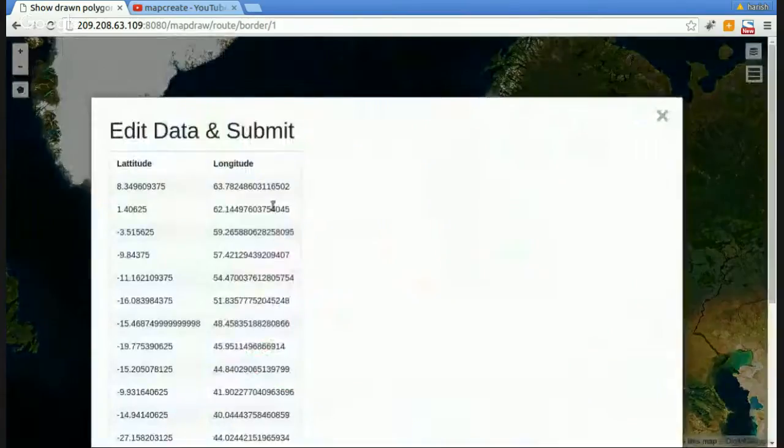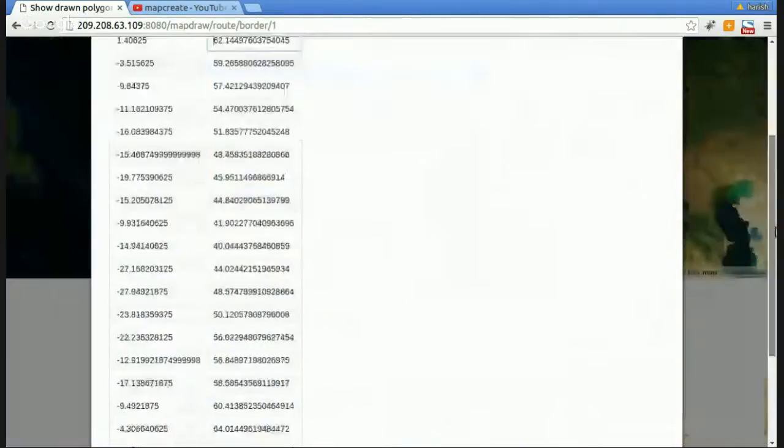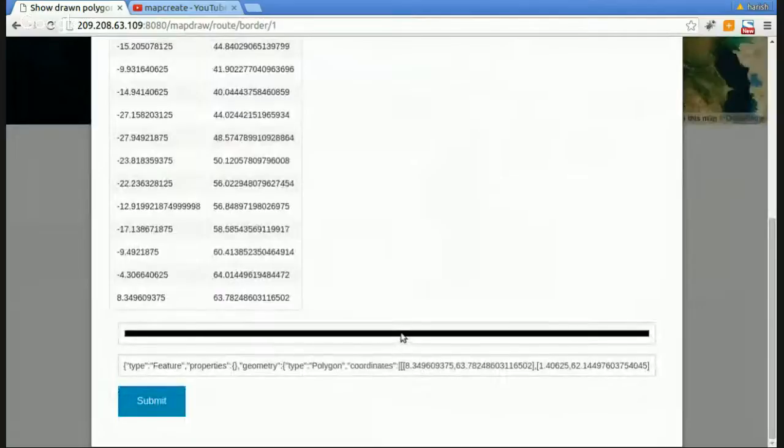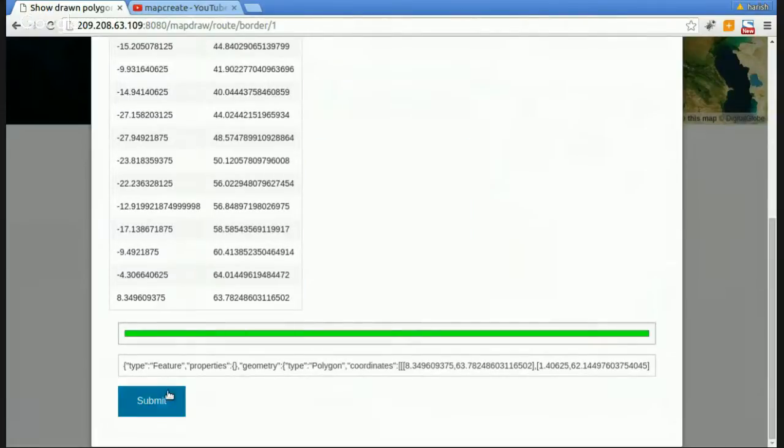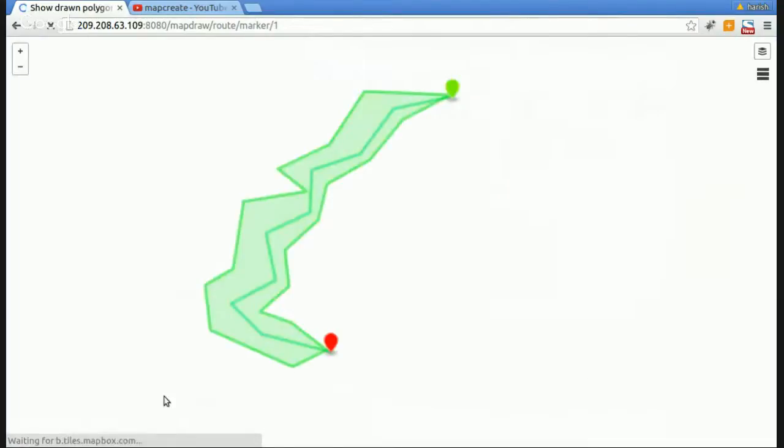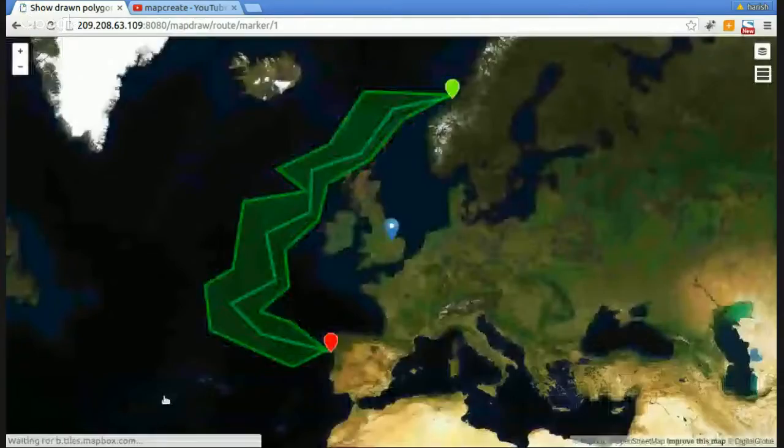A similar option is also available for the border. Once we have created the border, we have to color code it. So submit it. Now we are able to create the route.